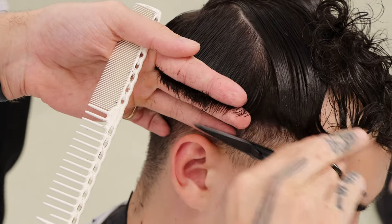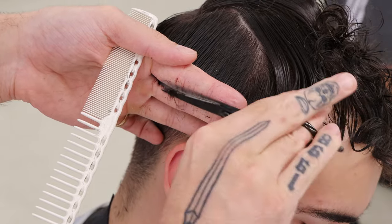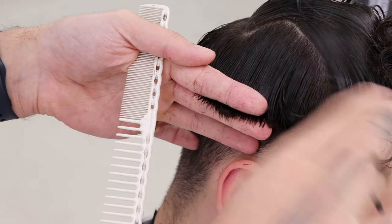Let's do the comb test. Great. Again, I'm looking to fill the gap here, so I don't want to go too short towards the back.